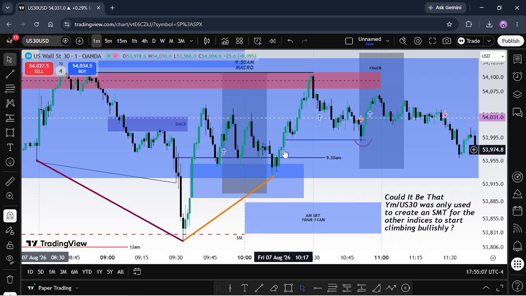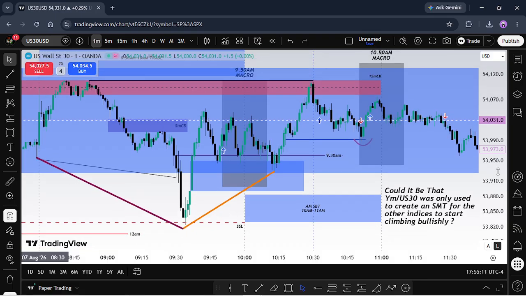Because after, okay, let's watch the 950 macro, right? The 950 macro didn't do much here, besides take the low. Created equal, a lot of equal highs. It failed to take that low, failed to take that low, failed to take that low. And then it took that low.